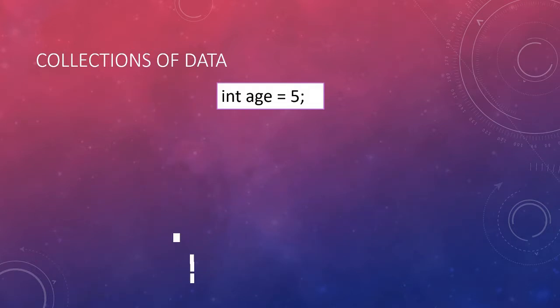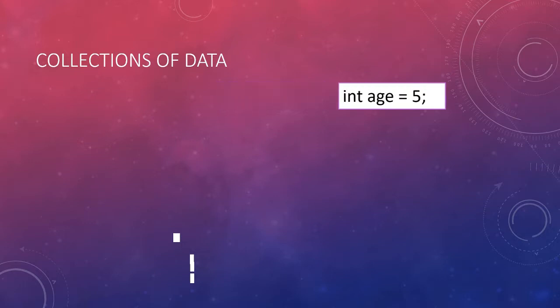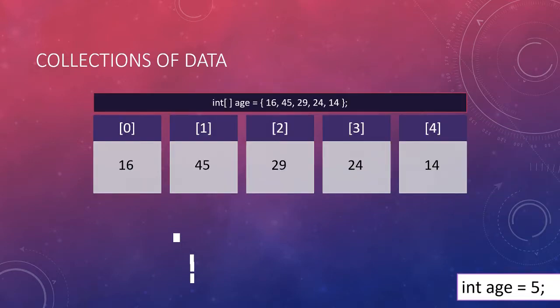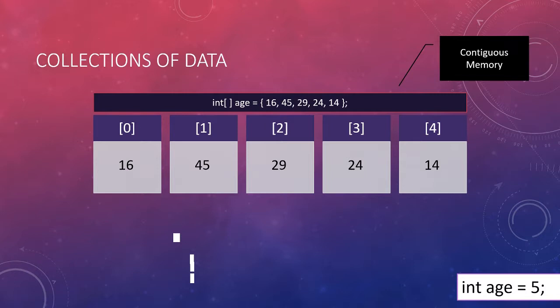Now here's another one. We have an integer that's our age. We have it set equal to 5. And then we decide that instead we would be better off with an array of integers. So the code at the top in the black line allocates an array of integers. So we can see the square bracket. We'll talk about that in a second. Our array is named age, and it's given some initial entries. So there's all of our initial entries.